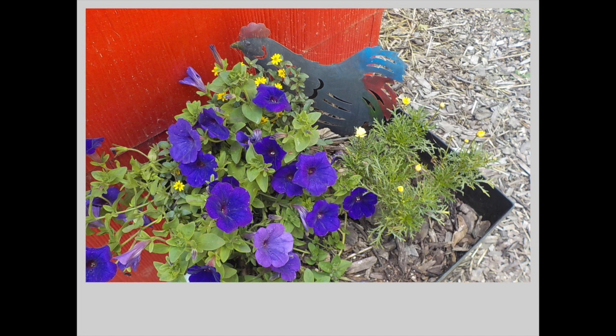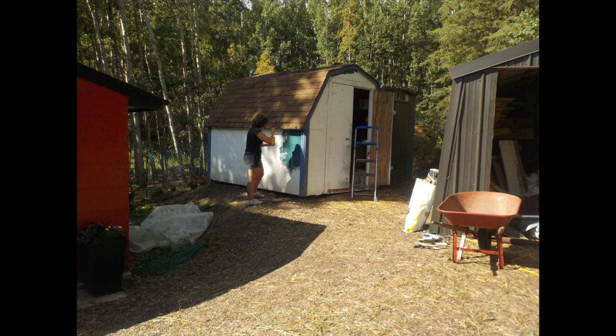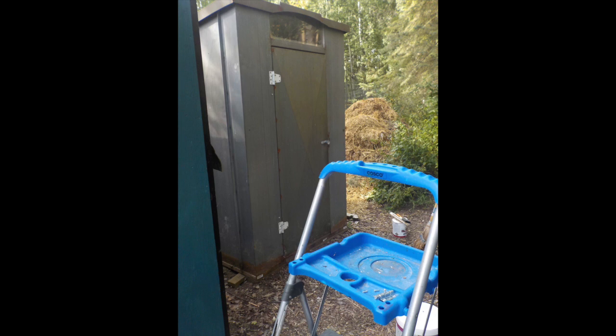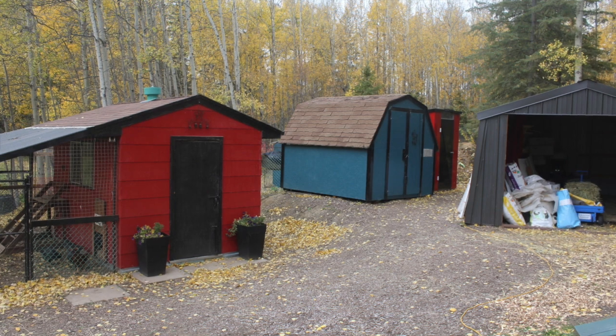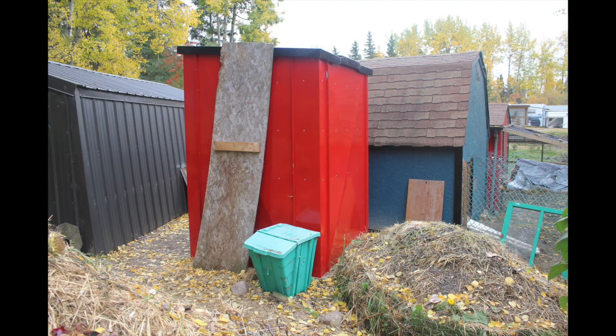Just to the right of the chicken coop we have a white shed that was another shed Brian's dad had given us, so that needed a bit of TLC. Chaitan's sister Jenna was over for a few days and she volunteered to help, and within a couple of days we had that shed painted and looking really good. Next to that we acquired yet another shed — actually an outhouse made out of metal — which our neighbors the Lake family gave to us after they had finished building their house. With a lick of paint it looked quite good, and we use this metal shed for our feed storage.